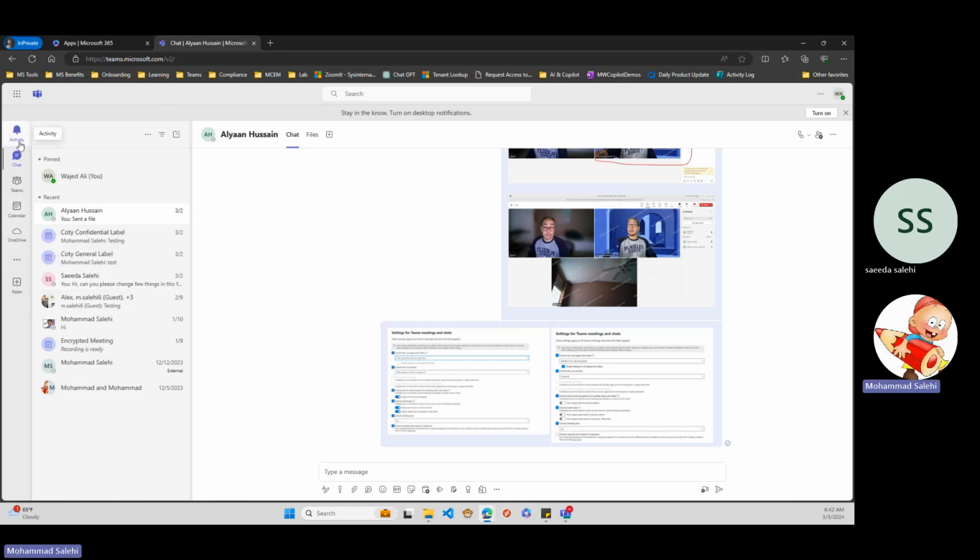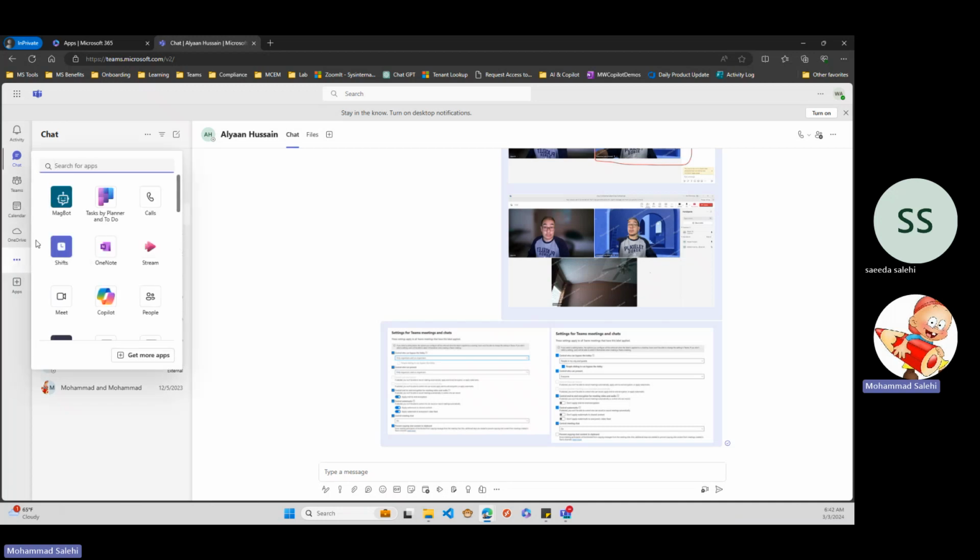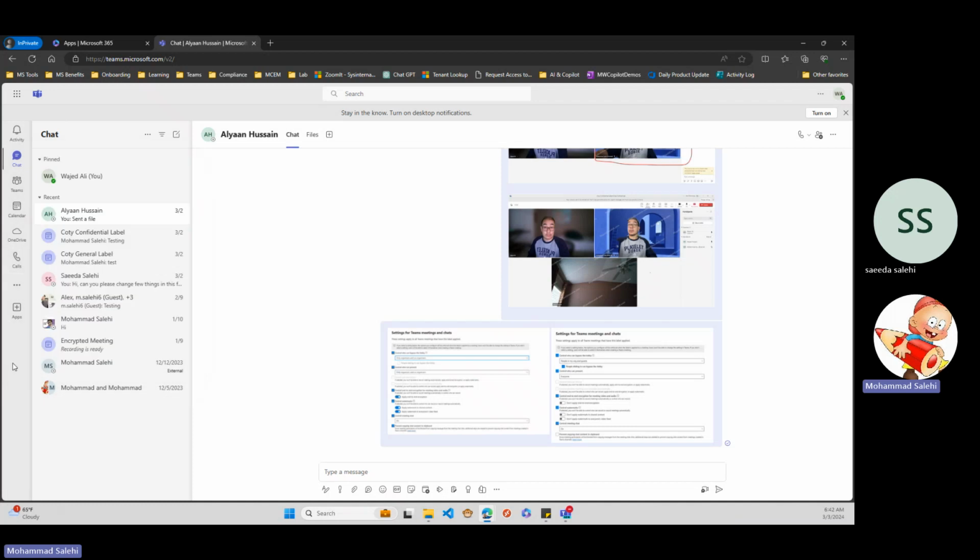As a brand new account, you will see it like this. Or sometimes you will see Calls as well if you have a license for it. And then this is your left side rail, the important part that you can use as a user.